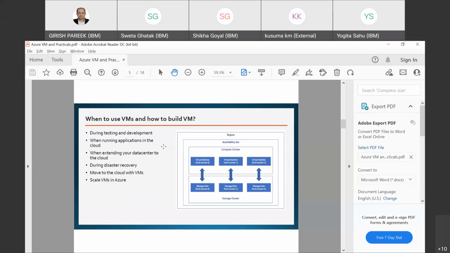You can use a VM for testing and development, when running applications in the cloud, when extending your data centers to the cloud, and during disaster recovery. If you want to migrate from on-premise to the cloud, you will be able to do that with a VM. Similarly, you will be able to scale a VM in Azure.